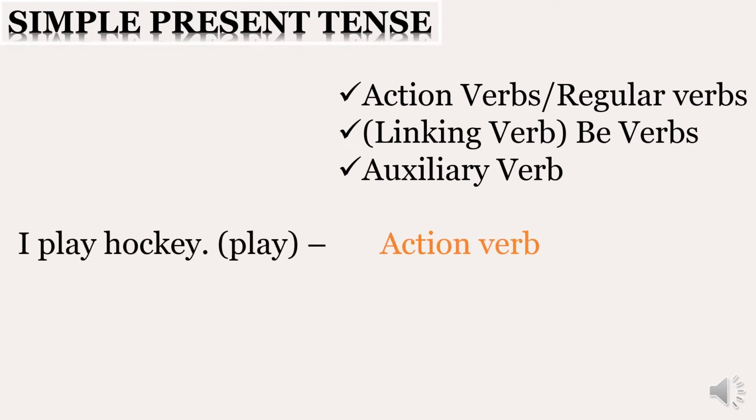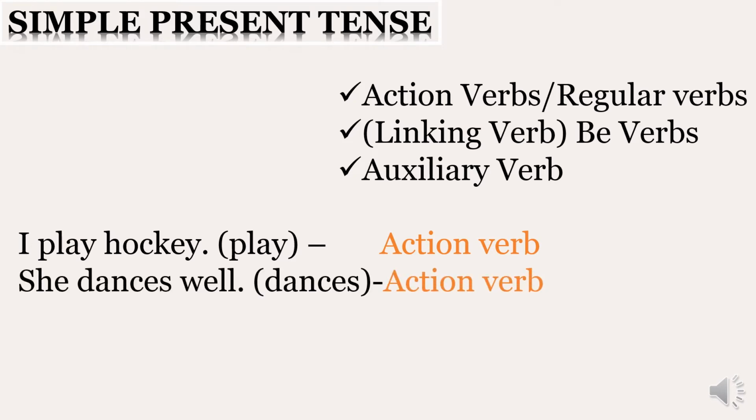So we discuss. I play hockey. Here play, it is action verb. Action verbs are those which show any action done by subject. Like I play hockey. So I, it is doing some action. So action verbs can be understood by you simply that action verbs just show any action. See dance as well. Same as dances, it is action verb, but I have written these two sentences to let you know the difference, where to use only present form of verb and where to use s plus es with present form of verb. That I will describe as well.